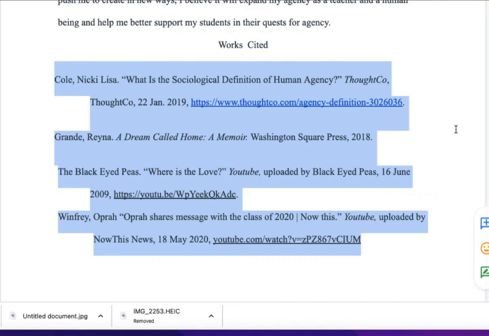Finally, remember the power of the Google search. You can use Google search to look up any one of the techniques that we've talked about here. How do I create hanging indents in a Google Doc? How do I change font size in a Google Doc? How do I change margins in a Google Doc? All of those questions and more are answered quite effectively through a quick Google search. All right. Hopefully this laid out some of the basics of MLA formatting for you.